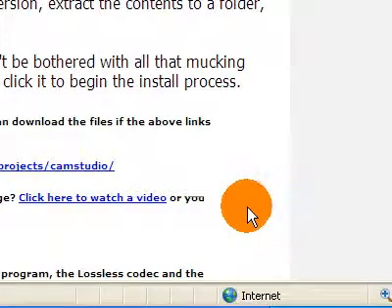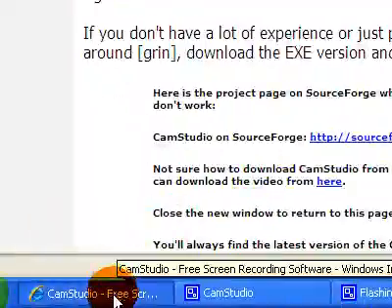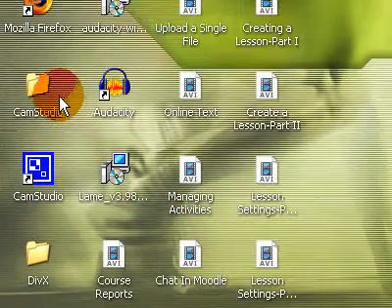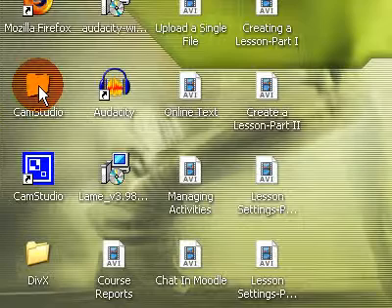If you notice, there's a little folder right here that says CamStudio. That's what you'll look for. You'll have a folder that's probably zipped, which means if you right click on it, you'll be able to say extract all or unzip, depending on whatever program you have, assuming you have that in your software. If not, you'd have to go to the internet and get a freeware or free service to unzip. So if you went to Microsoft.com and searched zip file, it would pop up and you could download it.